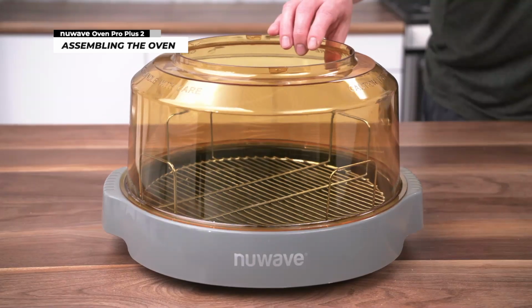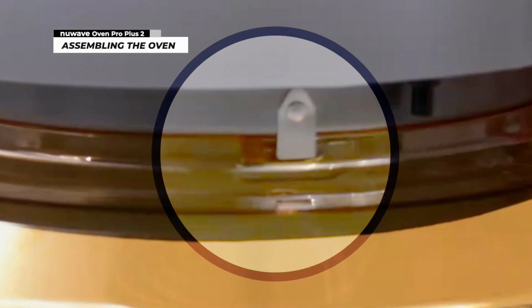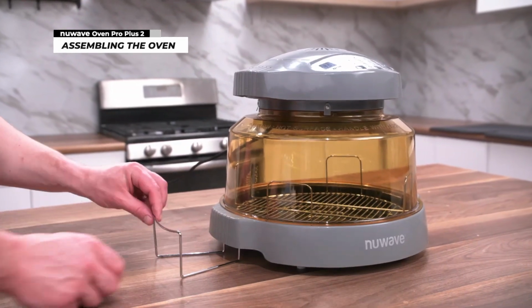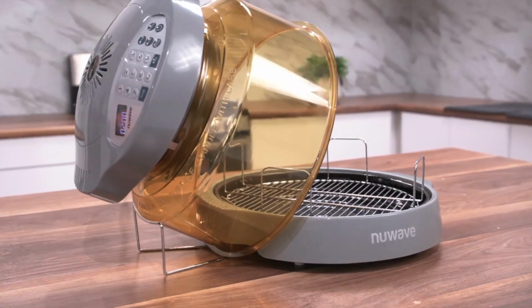Place the power dome under the base tray. Finally, place the power head on the dome, rotating clockwise until locked in place. The dome holder can be placed under either of the base tray's handles, allowing you to temporarily rest the dome at an angle after cooking.